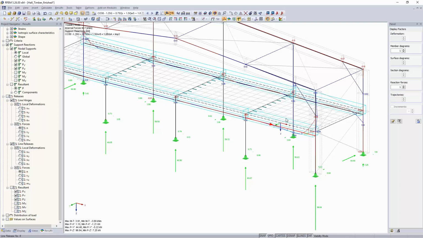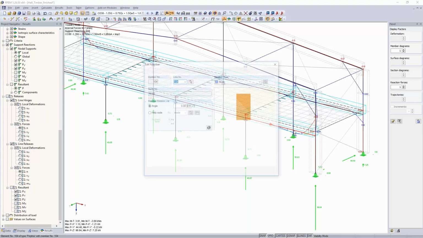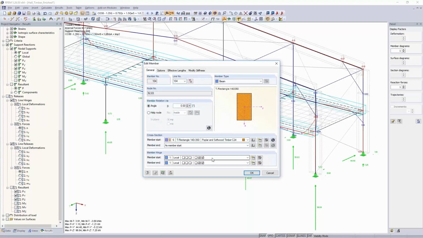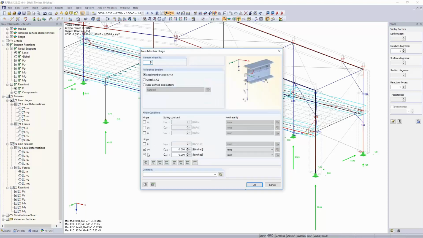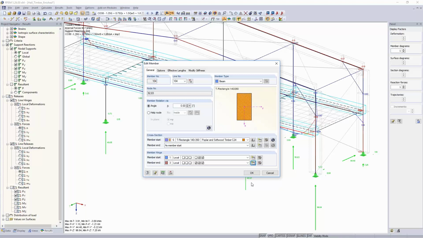It's only the degree of freedom for the moment in Y and Z direction, but not for torsion. So the phi x on these edges needs to be also given the degree of freedom of 0, which is always the case in timber design. Yes, that requires that I delete the results.